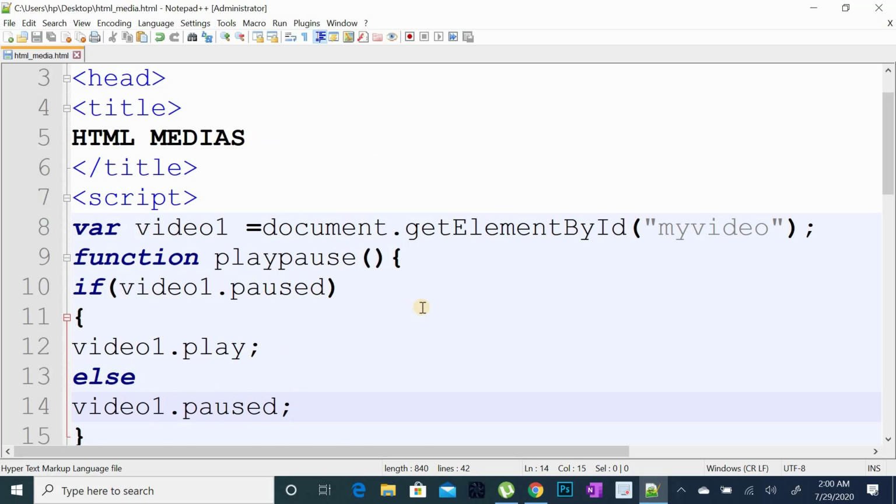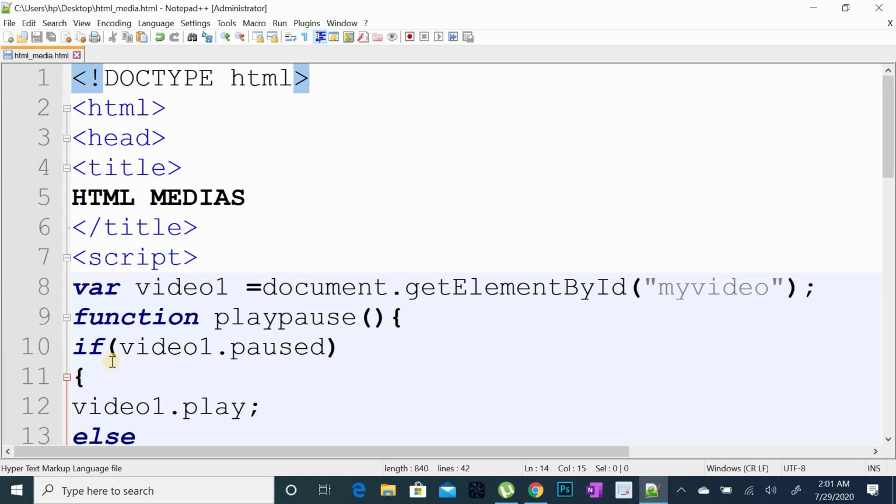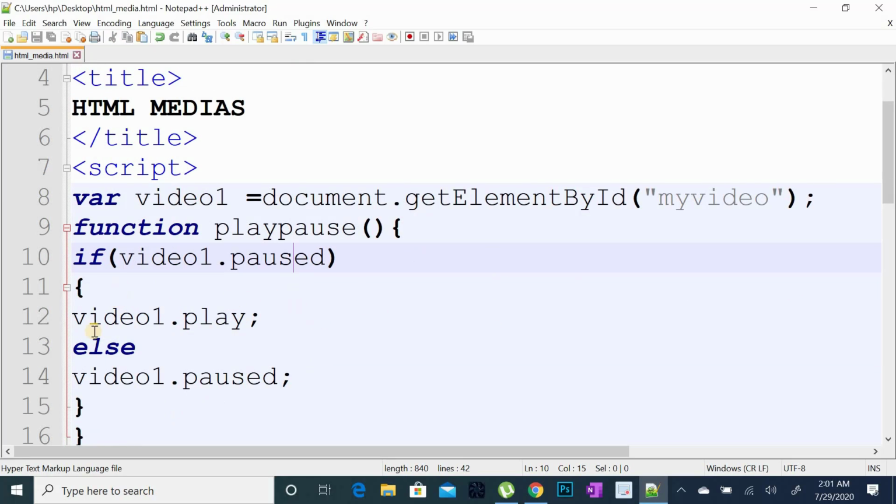What does it mean? For example, this video is paused and I want to play it. If the controls say that it is paused, then it will become played when I click on it, and if it is played, then it would become paused when I click on the button.